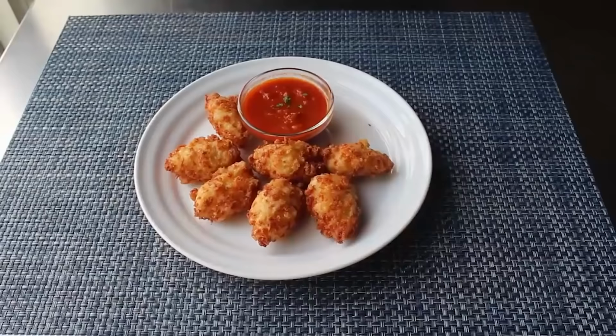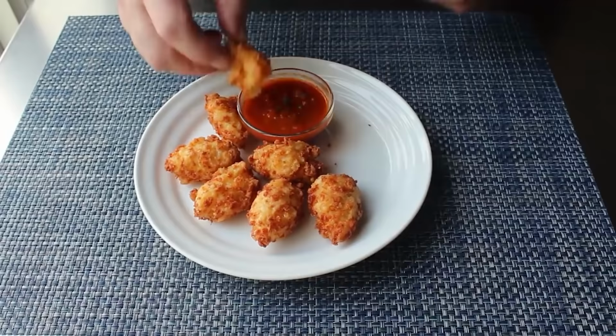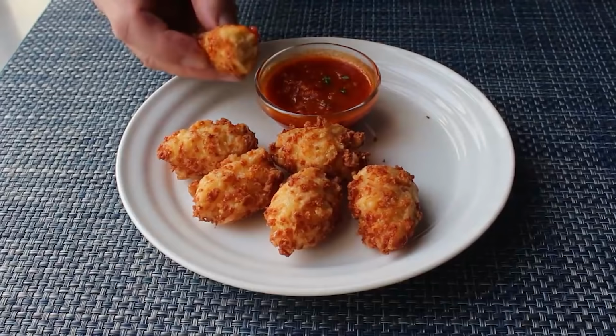And even though my brain knew these weren't stretchy, my fingers did not get the message, so I kept trying to pull it apart to stretch it. But even though these weren't visually stretchy, the insides are still beautifully creamy, and they really do taste like you're eating a piece of crispy, fresh mozzarella cheese. Although somehow, unlike eating a chunk of fried mozzarella, thanks to our French pastry, these are actually very, very light in texture. Hence the name puff.